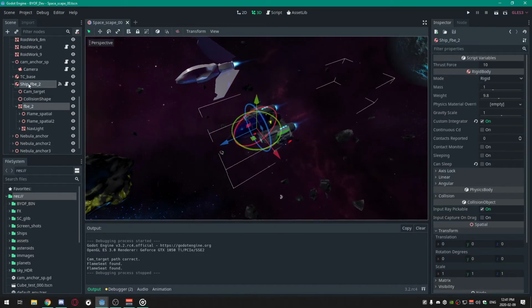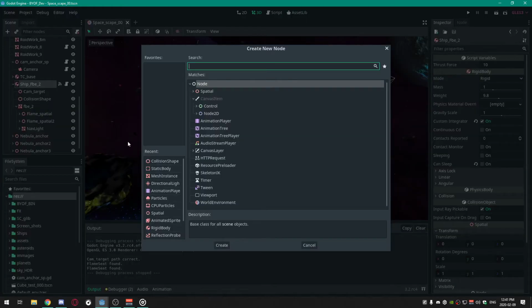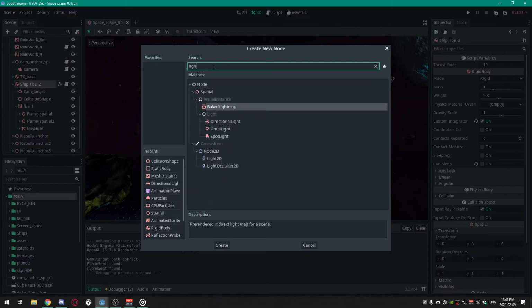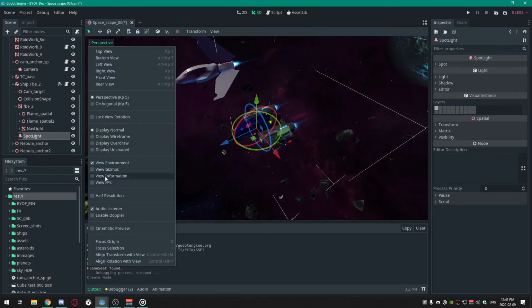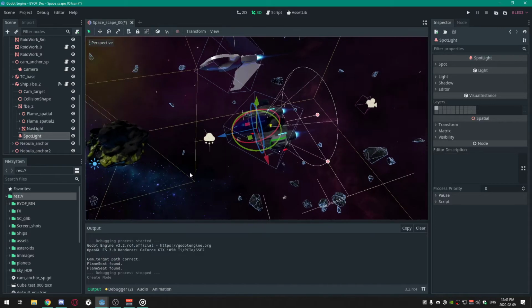I'm going to add, do we have a direction light? No. Let's just search light. Omnilight, spotlight. Yes. Put a spotlight. Okay, I need to see the gizmos. So there's the spotlight.